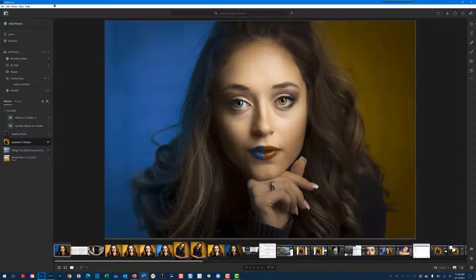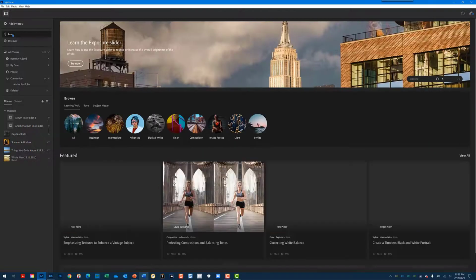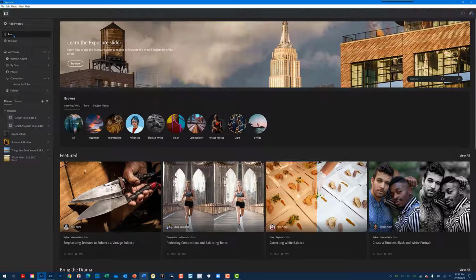Now, unlike Library, Develop, Map, Book, Slideshow, you won't see those in Lightroom, but what you will see are some features that I would love to see across all the different Adobe apps. For example, Learn, a great way to learn this product and other products. It is included in Photoshop to a smaller extent, but it is not available in Classic. But in Lightroom, you can use the Learn menu to go through and see exactly how to, in this example, learn the exposure slider. And it will actually show you a tutorial showing you how that exposure slider works.